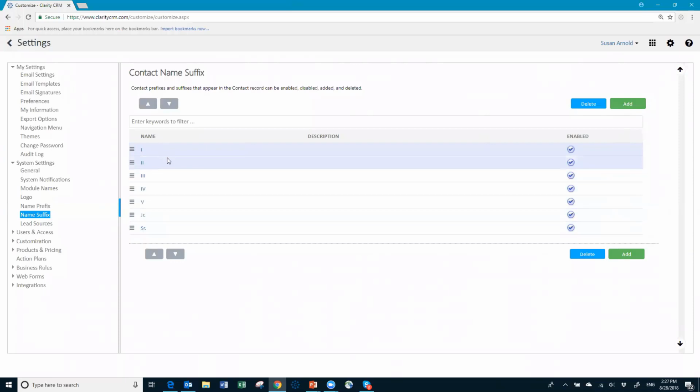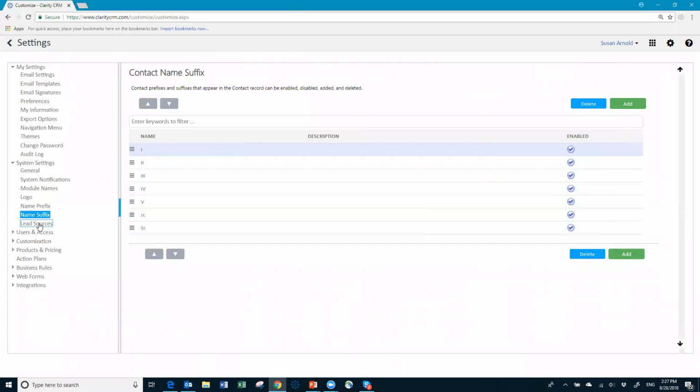Now, a caution with the suffixes, this is a single select list in the database, and sometimes people have multiple certifications that you need to select from. So what you may have to do is put in various combinations that people have as your choices, so that you can select one that matches. So you might have to use that as a bit of a workaround there.